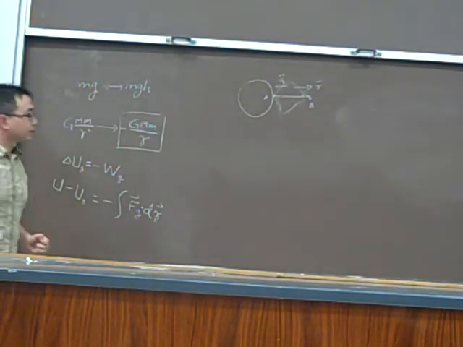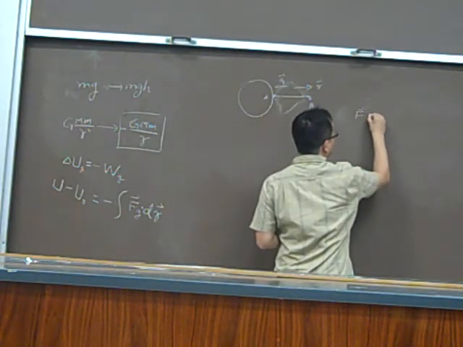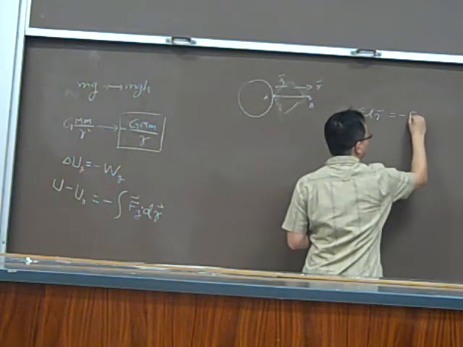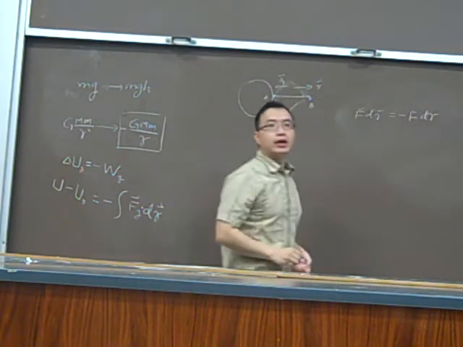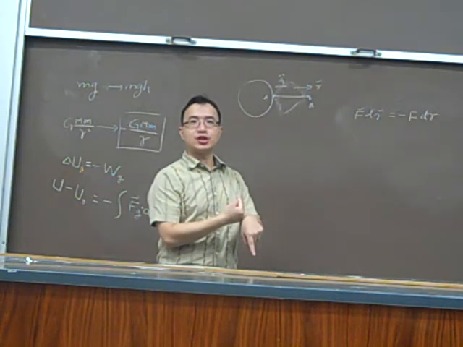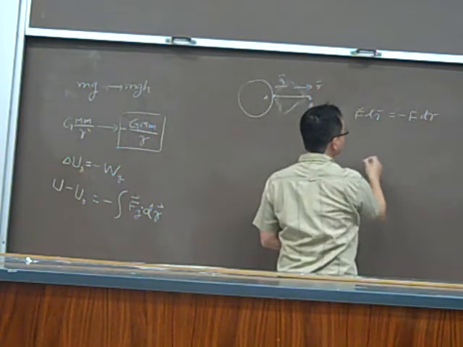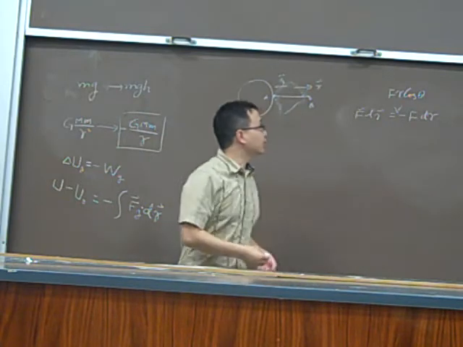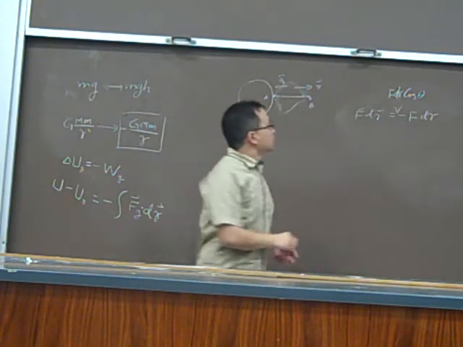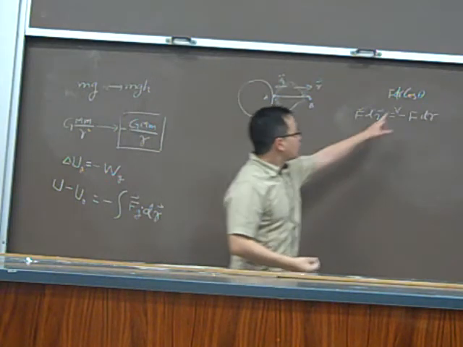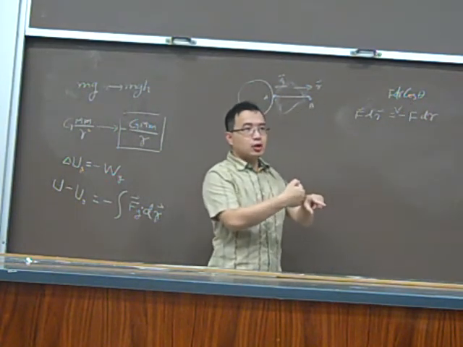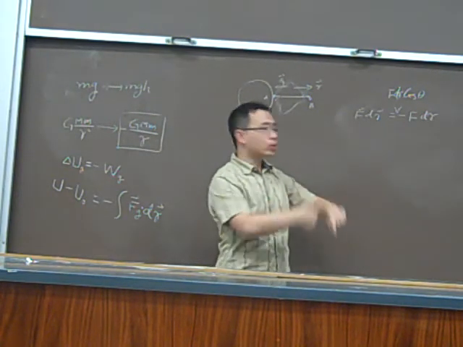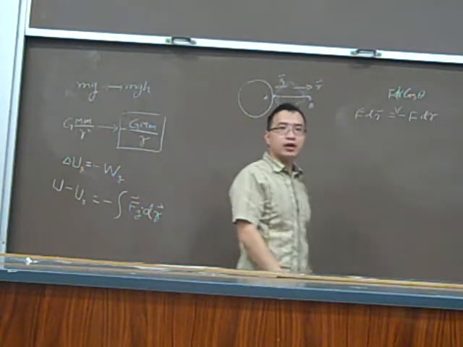In this case, F dot dR will become negative F dR. Right? Any question here? If they are opposite to each other, the angle between them, because this one is F r cosine theta, right? F dR. And cosine theta is the angle, so it should be cosine 180 degrees, which is negative, so it will give you negative F dR.